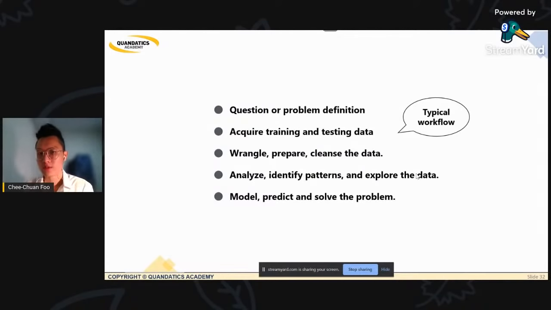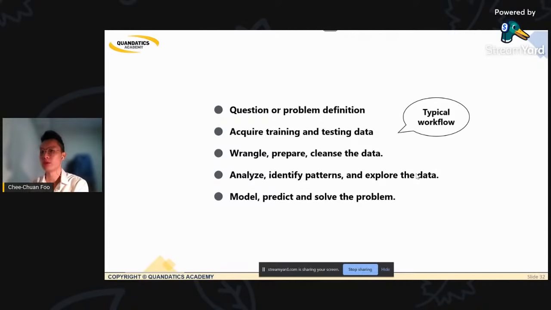Question or problem definition, right? First, like I said just now, machine learning algorithms require a task, experience, and performance measures, right? Performance measure is something you want to examine, like accuracy, and then experience is the data, right? But the first thing you need to identify is the task, what you are going to do, what you want to do. That is the most important part.